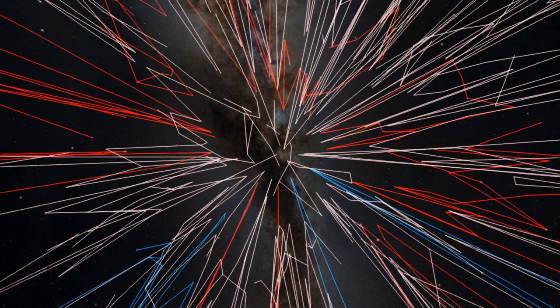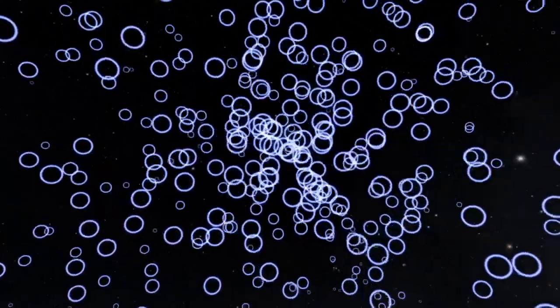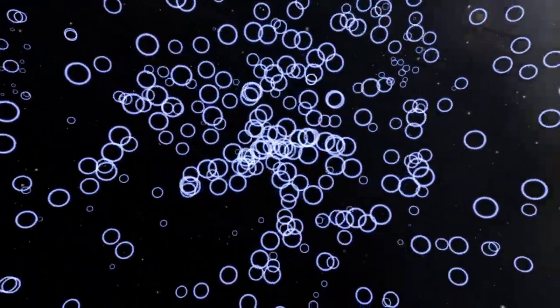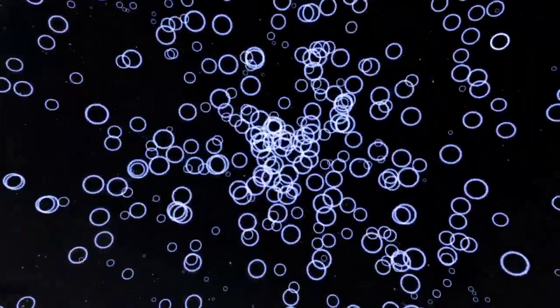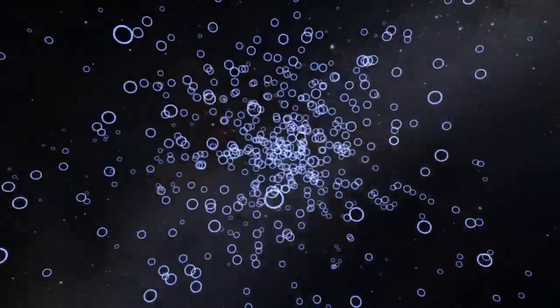Let's get these constellation lines back off for a little bit. Because now that we are out among the stars, there are some other things that we can start to explore. Now, one of the things that we've talked about in a past show are exoplanets, these planets that are around other stars. And to give you an idea of just how much we found, every little blue circle you're seeing here is circling a star where we have found planets around that star. That's a lot of planets out there. And that's just the closest stars to us that we've been able to study so far. That's a lot, which is really exciting.